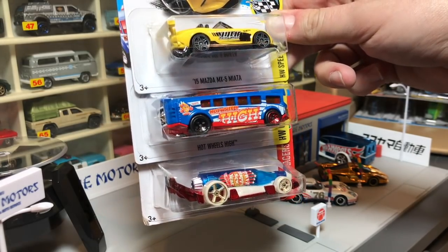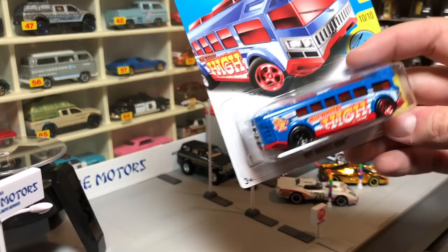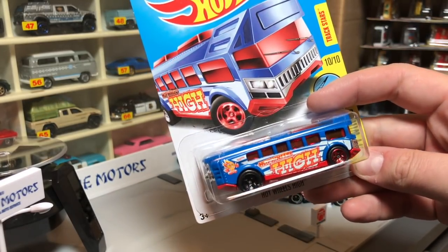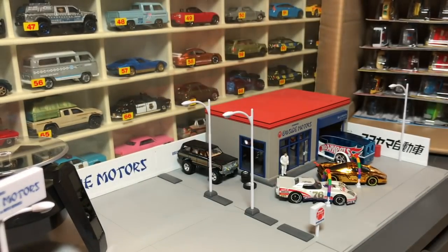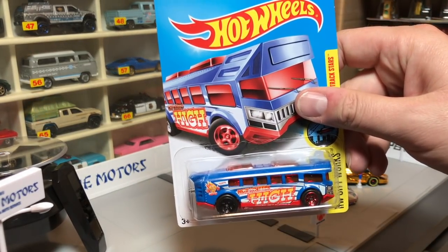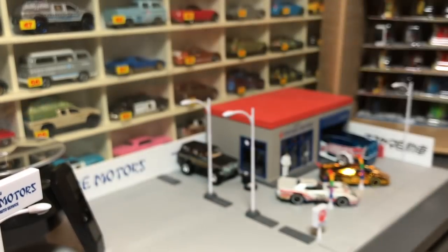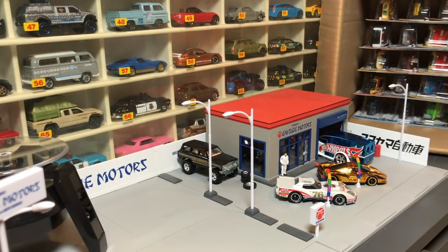The Hot Wheels High School Bus and the Carbonator, which I think we've seen. Now the school bus, I'm assuming it's supposed to be a black. Is there another one in here? Let's look. Another school bus. I can't tell, because I'm assuming that wheel is supposed to be black in the back, even though it shows chrome on the art. I guess we'll find out, right? Okay.